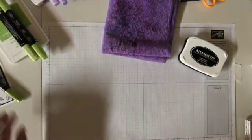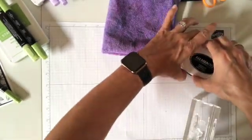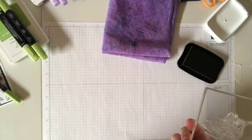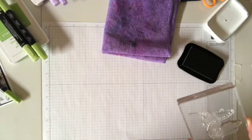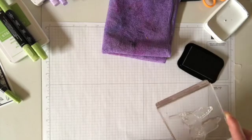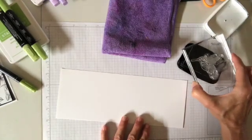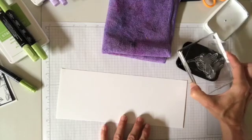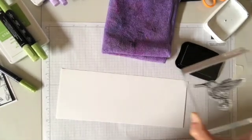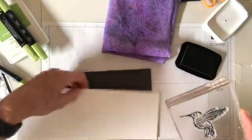So I'm going to go ahead and start by inking up my hummingbird. In this case, since this particular one is supposed to look like a watercolor, there's 2. You have the outline of the bird, and then you also have the second stamp that you can use, which is to color him in. So I'm going to go ahead and stamp up the outline first really well, and you can see, I'll move this out of the way, but you can see that it's stamped up quite well. We're going to go ahead and use this pad here just to help get a really good quality stamp.